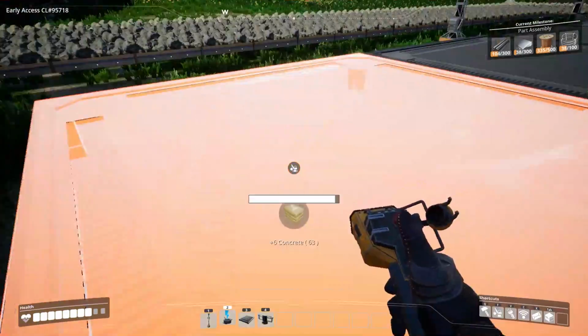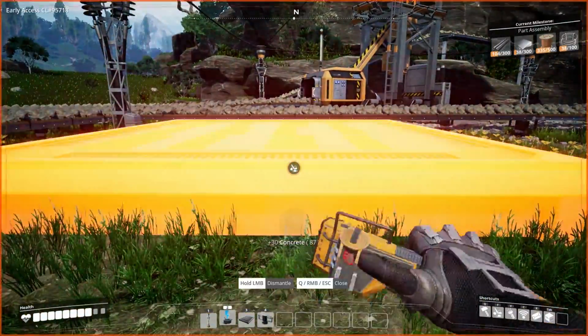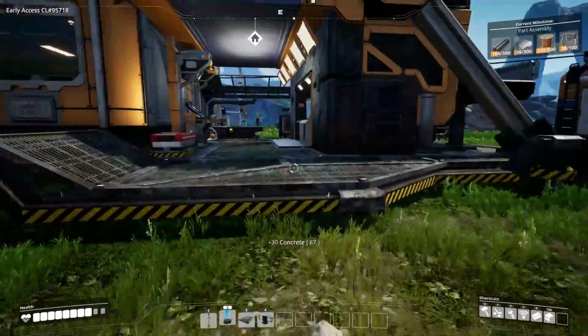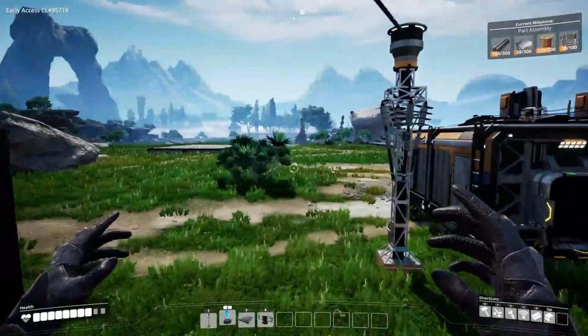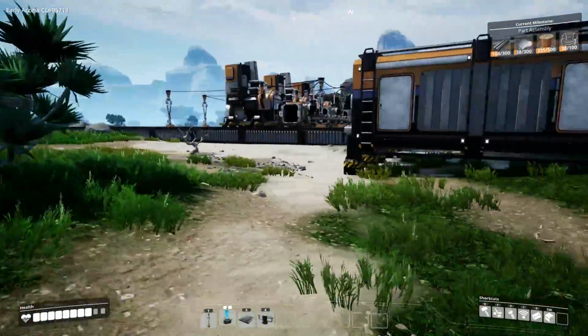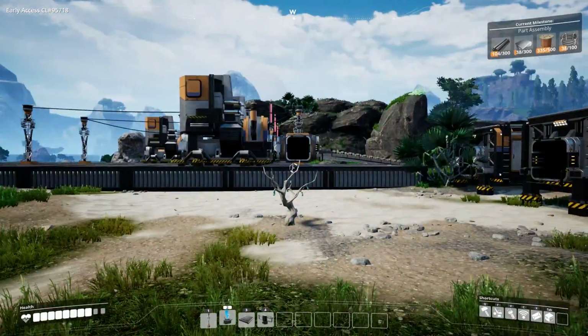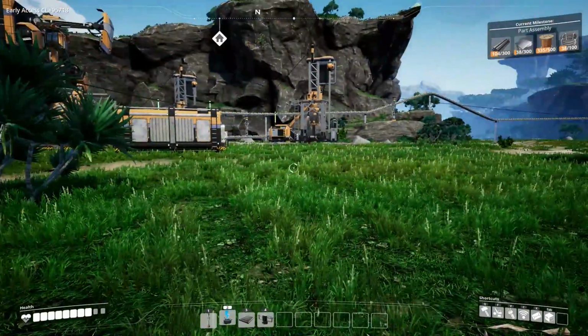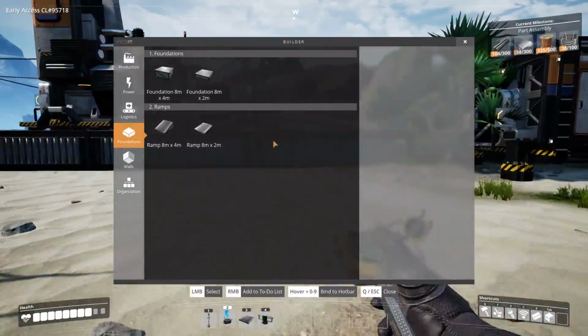Maybe we should put it over here somewhere instead. Maybe we'll go on the other side of the hub. We could go over here and place power stuff over here and then run it in there. I might actually like that better if I could run it in. Yeah, you know what? Let's just do this.